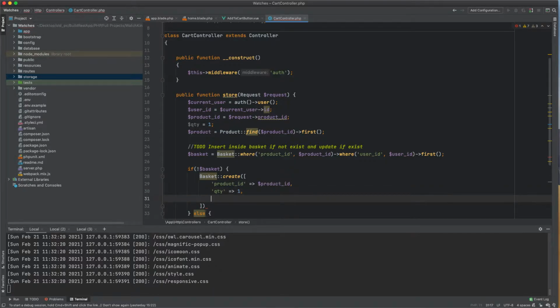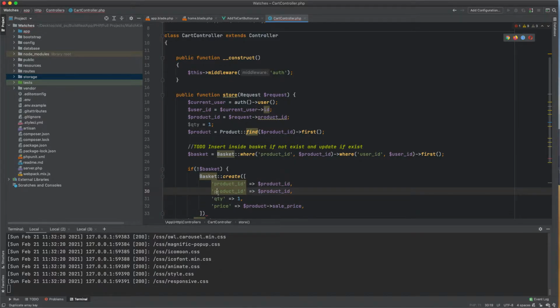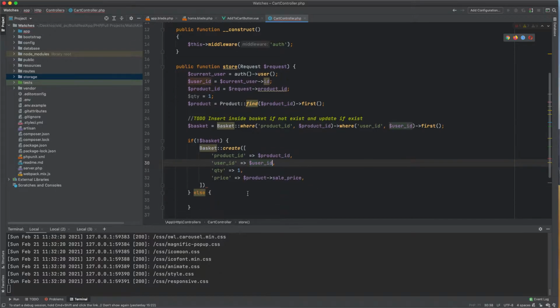And we have price, which is the sale price for the product, the current sale price, the latest. And finally we have the user ID. So let's make it consistent here. Let's make user ID and grab this one. So this will execute if we don't have the record and it will insert it into the database.